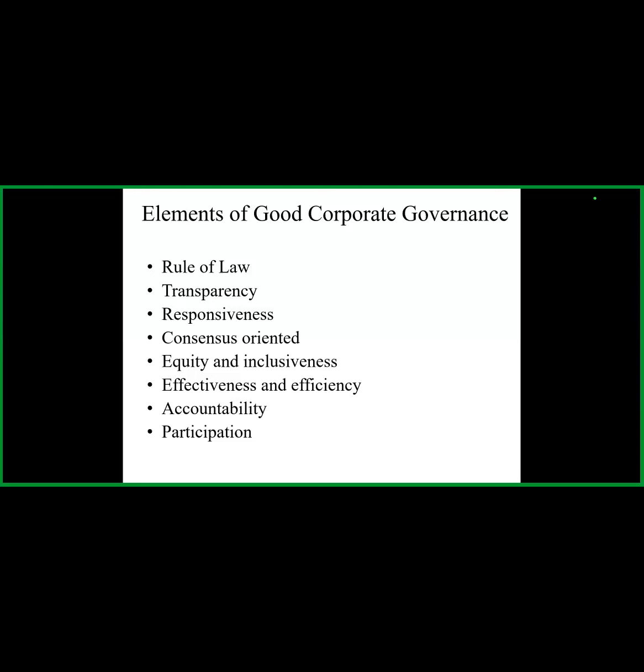And one of the essential elements is accountability. Take the onus. If a mistake has been made by the manager, what is expected is that he should accept it: I was under tremendous stress, and because of that I overlooked one or two figures which resulted in misappropriation in the financial statement. So I accept my fault. That means accountability. If the person is not performing his role and responsibility, and is taking undue advantage of his position and blaming the other person, that is not accountability. So accountability has to be there. That is good for good corporate governance.